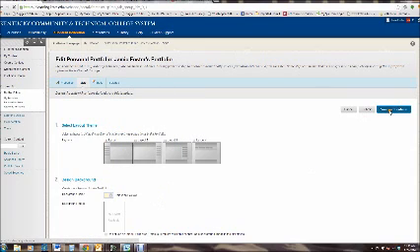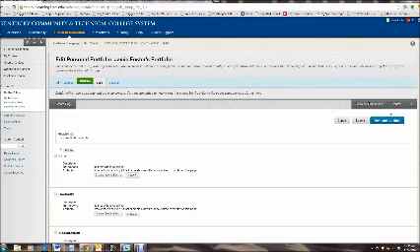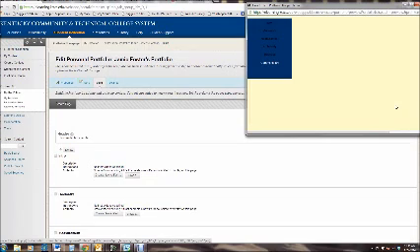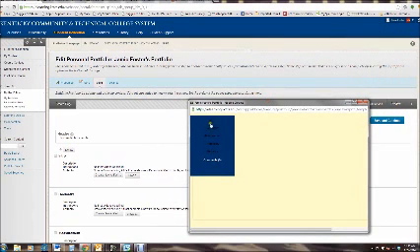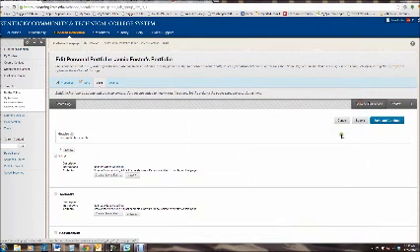Save and continue. Now, notice there's a preview button up here so I can take a look at it. There it is. This is what the preview looks like on that pale yellow. Now, notice too that over here I have this dark piece.